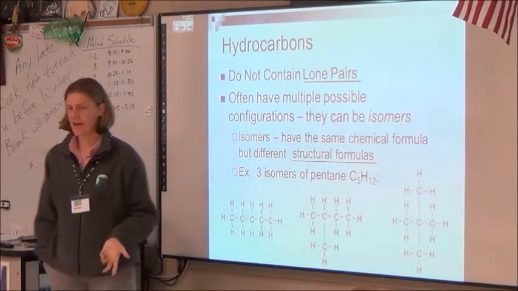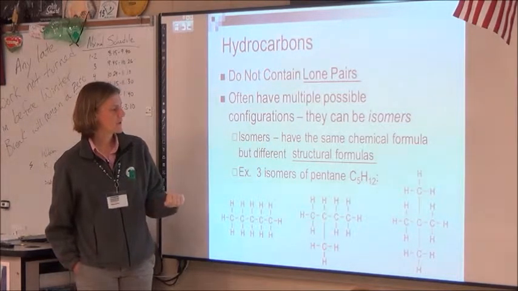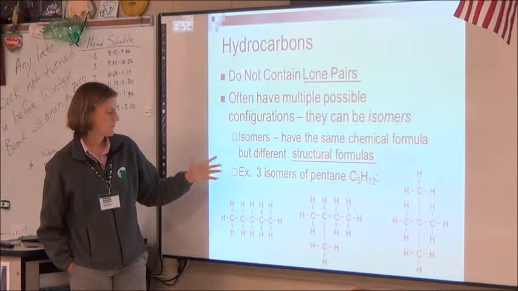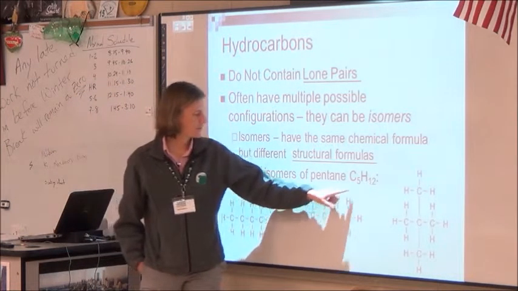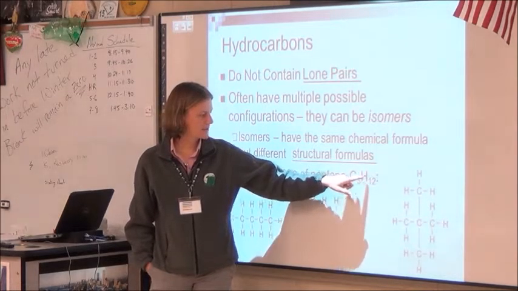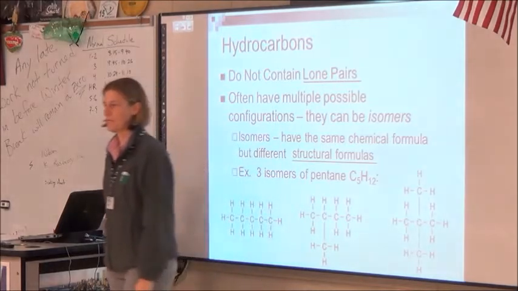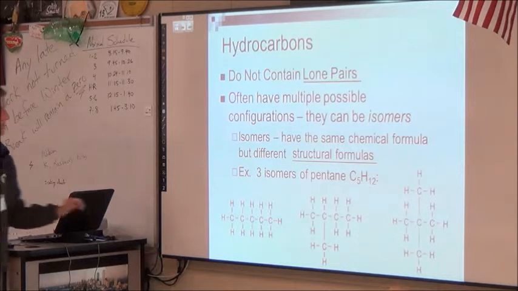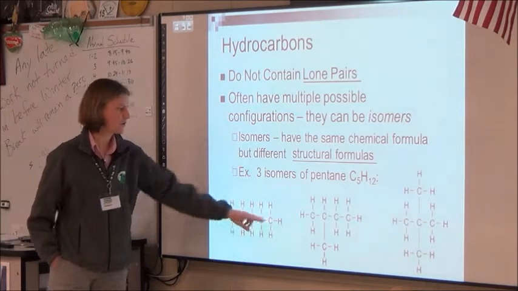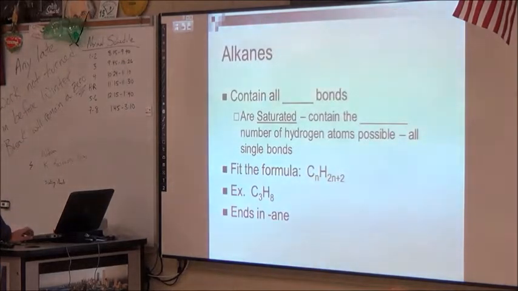Also, there are often more than one right answer. If I ask you to draw a certain hydrocarbon, there are isomers of a lot of these. Well, almost all of them except the small ones. Which means they're the same chemical formula. Like these are all C5H12, but they are different looking, right? They're different structural formulas. So that kind of makes it easy too. More than one way to draw a lot of these. For simplicity, we will probably just draw them all as long chains. Okay, we saw that picture.